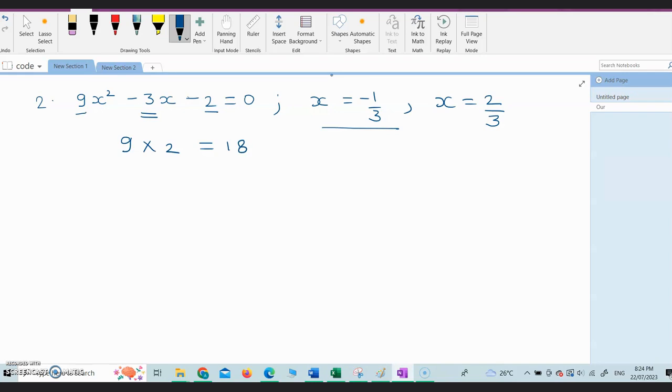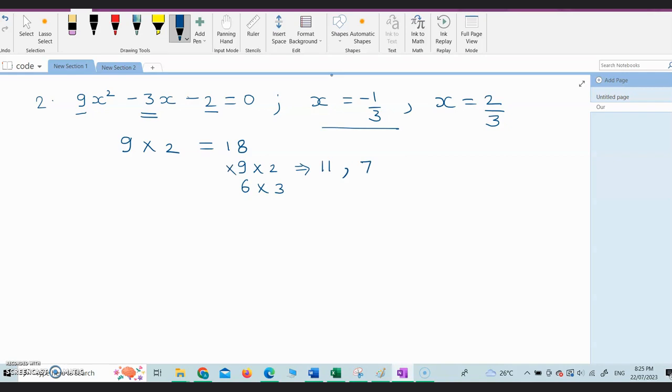Now we need to write the factors for 18. So you know that 9 2s are 18. Second factor will be 6 3s are 18, right? So from these factor pairs, we need to add or subtract them so that we can get number 3, that is the coefficient of the middle term. If you add 9 and 2, you will get number 11. If you subtract them, you will get 7. So this pair won't work for us.